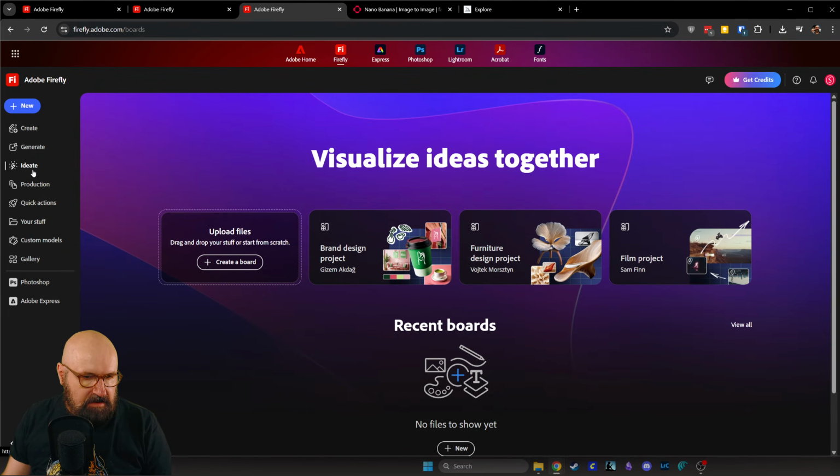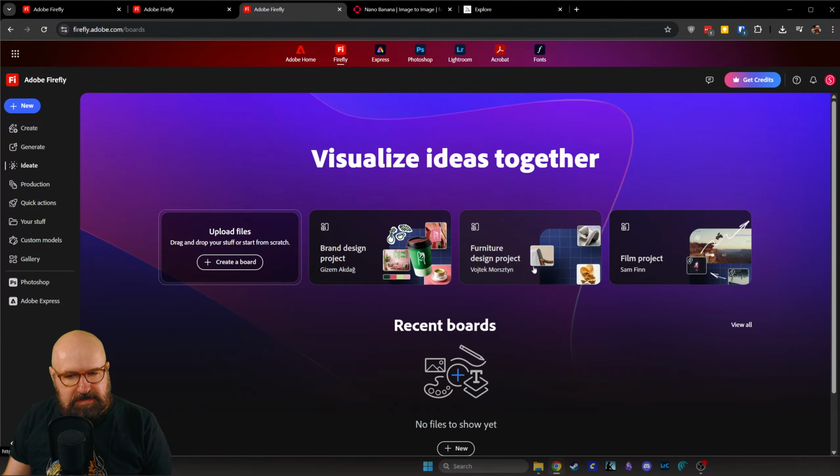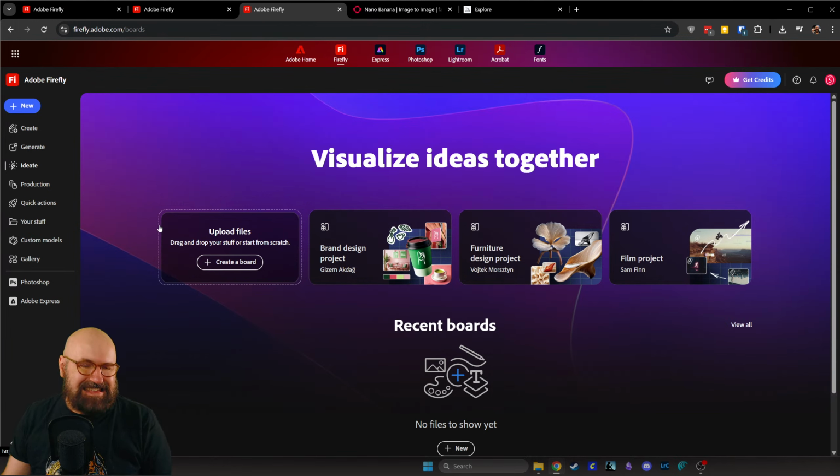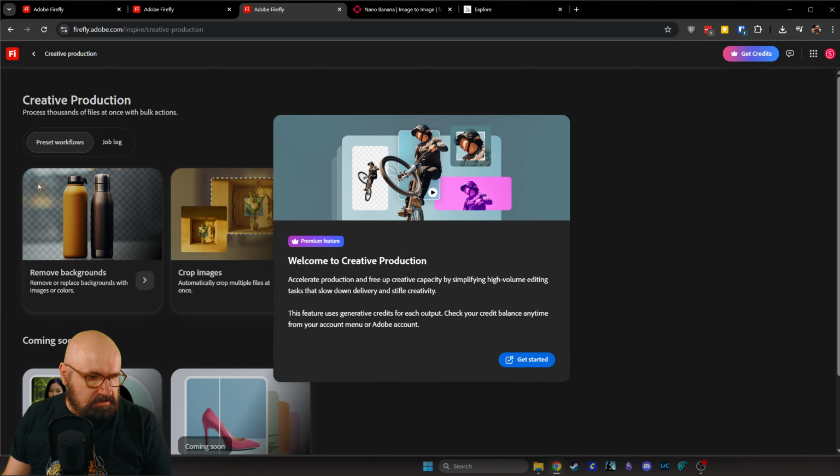There is Ideate here. Drag and drop your stuff or start from scratch. Oh, and this is like a mood board. Okay. You can do brand designs, furniture designs. That sounds interesting. Film project you can do. So that's pretty interesting. And because it's part of Firefly, I guess we can also use that. Production.